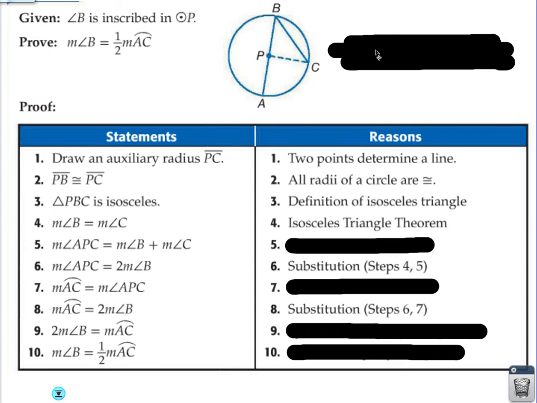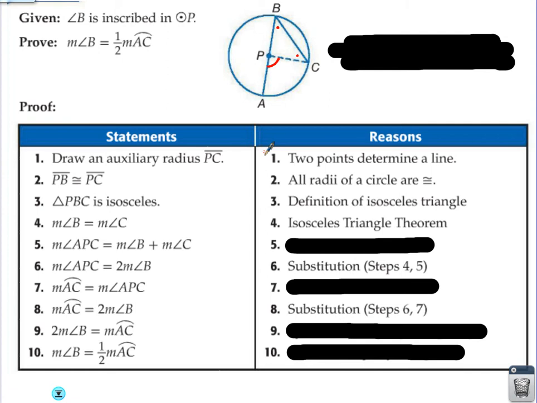The next step, this is a detailed proof. This is a tough one. I wouldn't do this to you. I'm not putting this one on the test. The measure of APC, everybody find APC, is equal to the measure of angle B plus the measure of angle C. Why in the world is that true? The measure of APC is equal to the measure of this angle plus the measure of this angle. Not necessarily. Because you don't know if that's 90. What type of angle? Y'all see the triangle there, right? What type of angle is APC? Is it on the inside of that triangle?